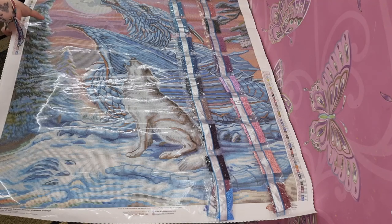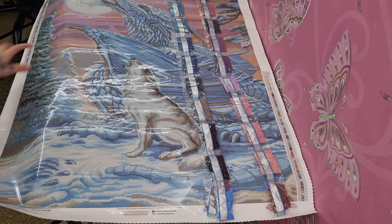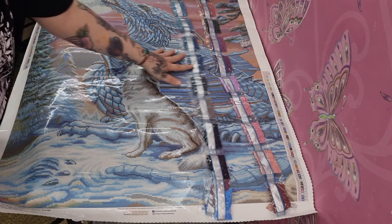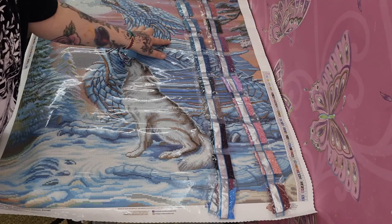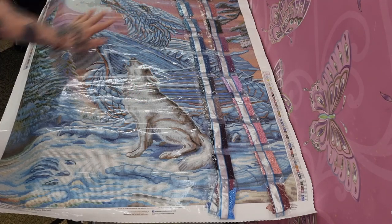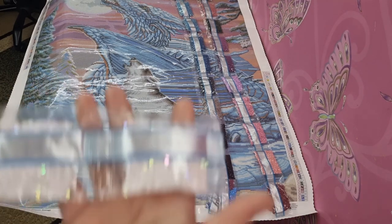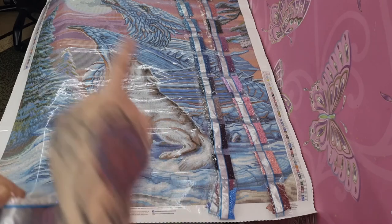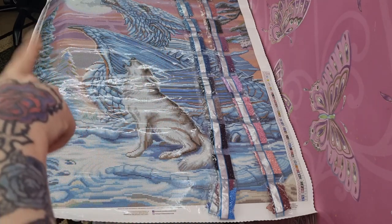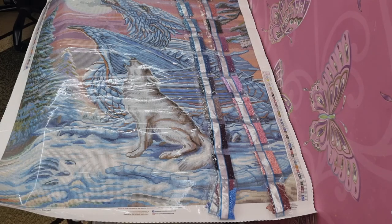Oh, I've seen more on the side of the tree, guys. See what I mean? Tip of the tree here, loads of them on the tip of the wings. So, yeah, that's the area you're looking at. So it's highlighting the snow and the edges of the wings and stuff. Side of the trees here as well. So that's nice.